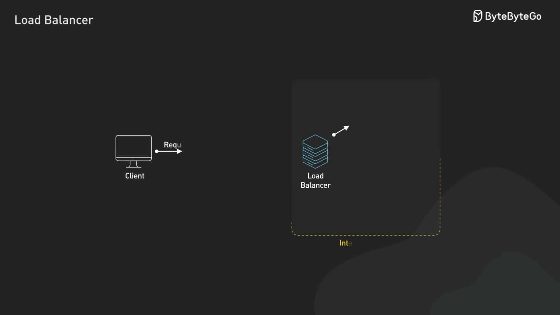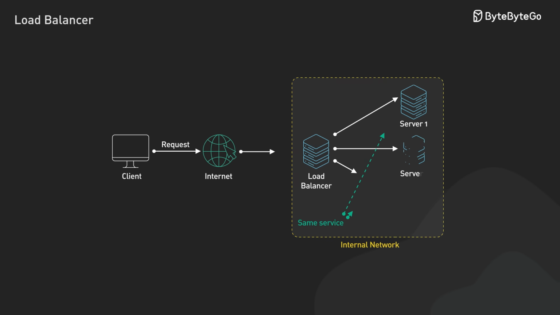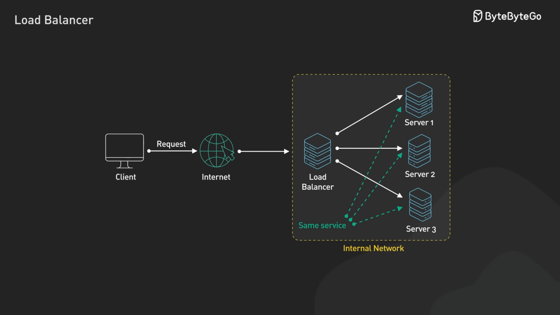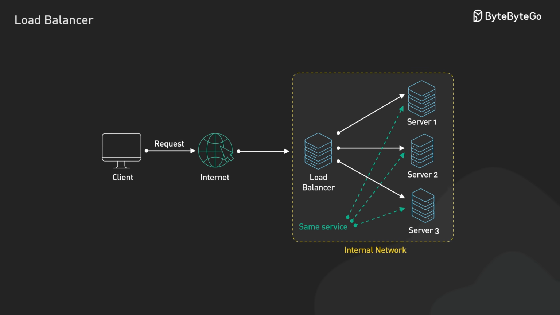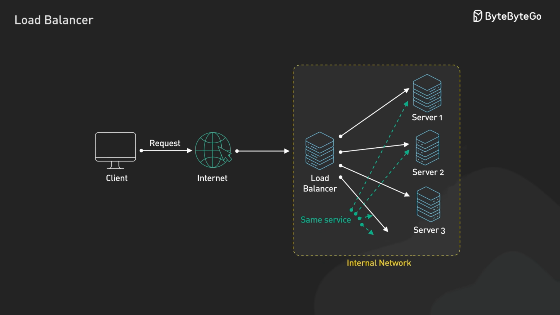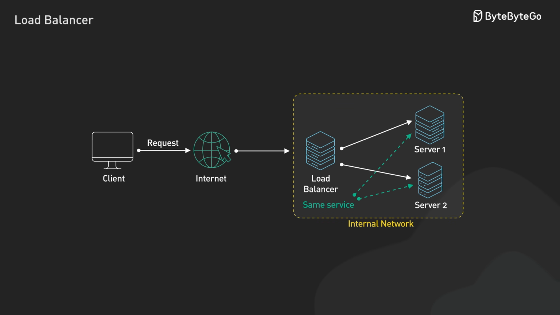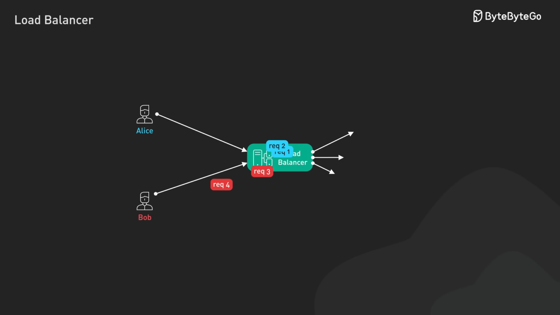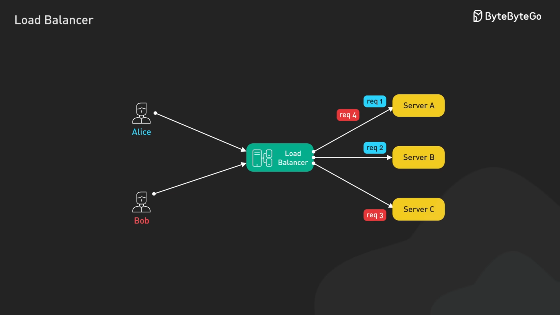First, load balancing helps us distribute workload, preventing any single server from becoming a bottleneck and ensuring consistent performance. Second, load balancers enable us to scale our applications dynamically. We can add or remove resources as demand shifts. This ensures that our app remains responsive and stable during peaks and valleys of daily traffic.